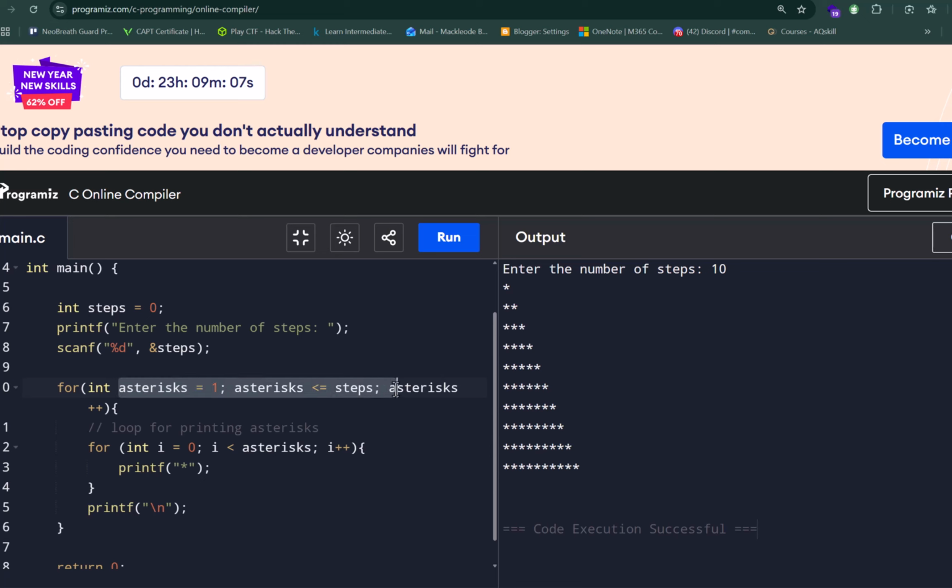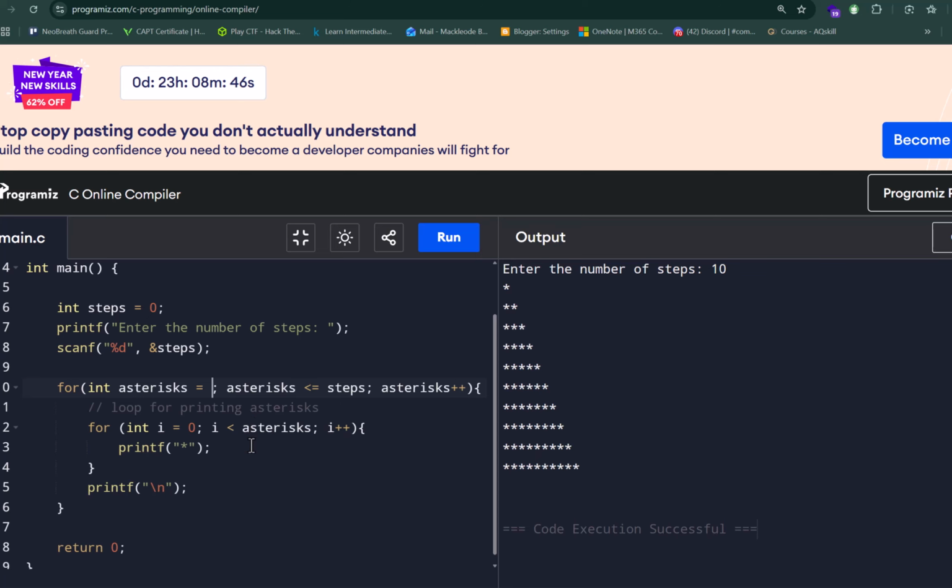So this thing is the asterisks data, but instead of using the asterisks, what we are going to be using here is the steps. So int i is equal to 1.